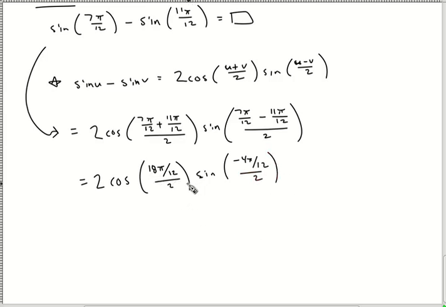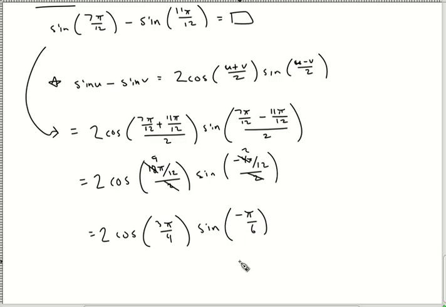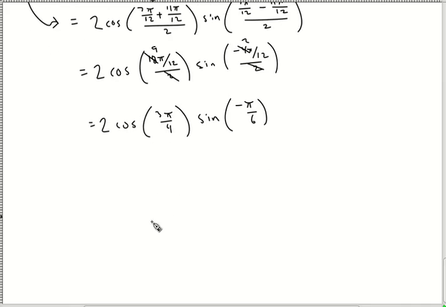So 18 divided by 12. What if I do the 2 and the 12 makes a 24? The 2 and the 18 are going to cancel. So this will be a 9. I think it just goes away. And this here is a 2, and that just goes away. And so I have 9 over 12 is 3 pi over 4. And then 2 pi over 12 is going to be a negative pi over 6. Is that what I got on my notes? Yep. Okay. Cool. Oh my goodness.